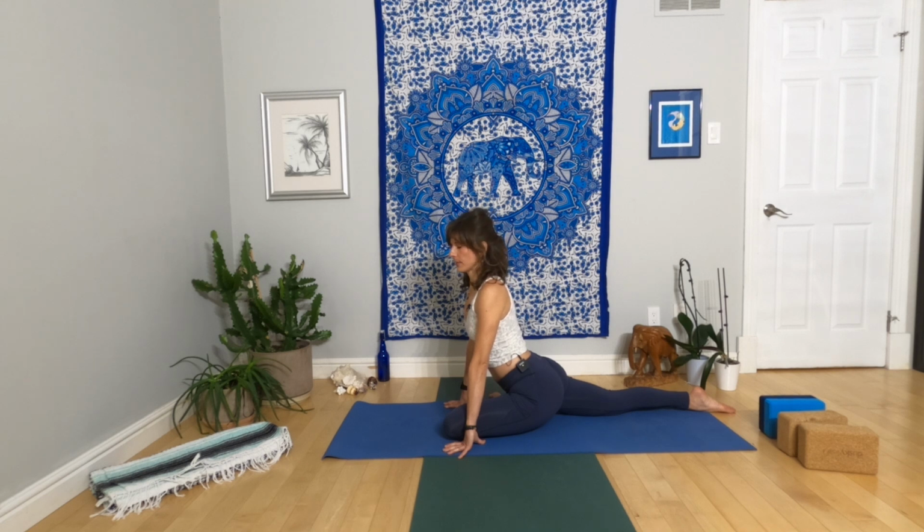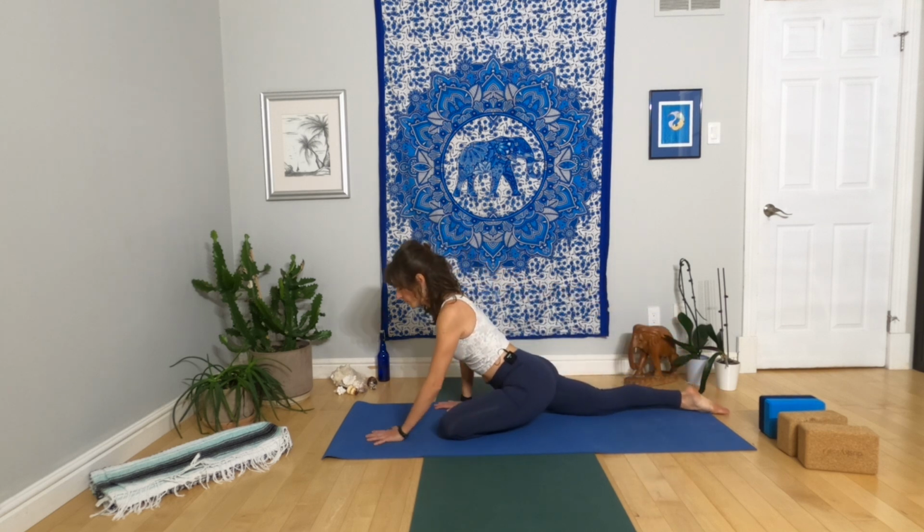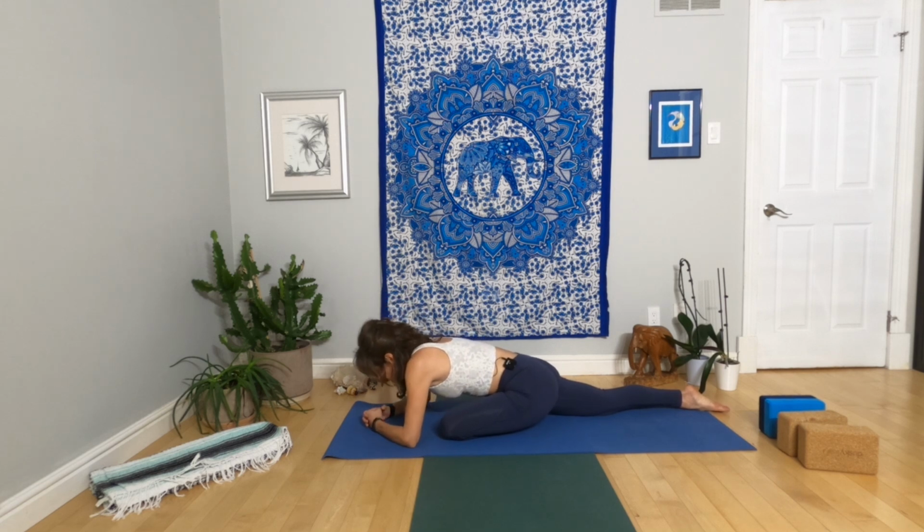For those of you with an advanced practice as well, this is a time too where you can actually bend the back knee and grab onto that foot again for the hip flexor. This would be an add-on intensity for opening the hip flexors in this practice. But I'm just going to lower down here onto stacked fists, releasing my forehead down onto my hands, and sometimes rocking here side to side slightly with your hips feels good.